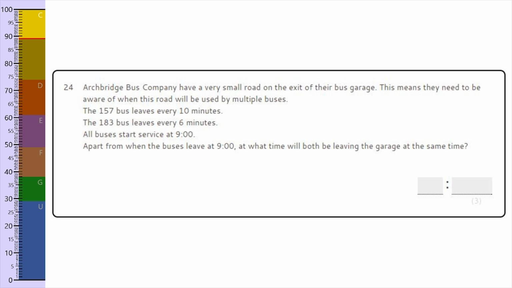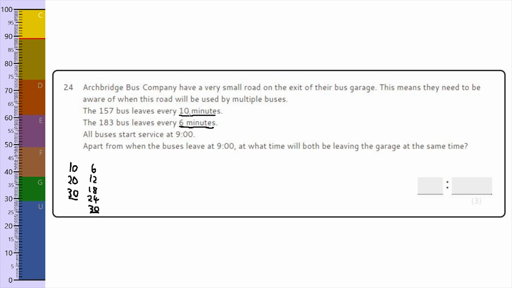Okay, so it doesn't look like it, but this is a lowest common multiple question. If this bus is leaving every 10 minutes and this bus is leaving every 6 minutes, then to find the overlap we just do the 10 and the 6 times table. So let's do a few of the 10, and let's do a few of the 6, and we're just looking for what number comes up in both times tables first, and we've just spotted it, 30.